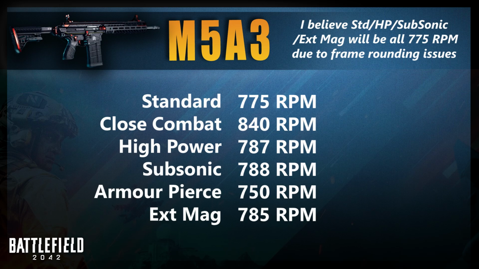When it came to the high power, we're looking at around 787 rounds per minute. That one could be frame rounding. Like I said, the high power does go down a little bit with mag size, so there's every single chance that could be the case. So that could be around 775 as well, but we're still basing my figures off of that.